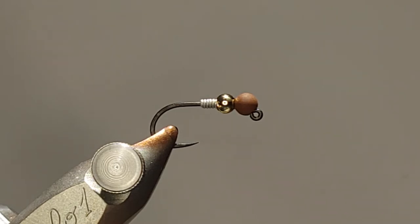I think nowadays in fly tying, pretty much everything's been done. So this isn't exactly something really original, but in my world, it's something I sat down and created. And as far as performance goes, I am in awe at the amount of fish I've caught on this. It's been my primary fly this entire season, so I'm really excited to share this.